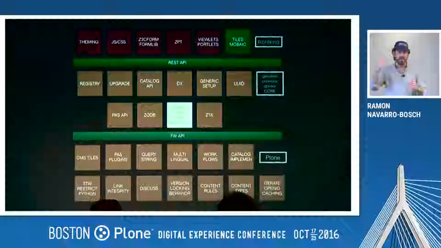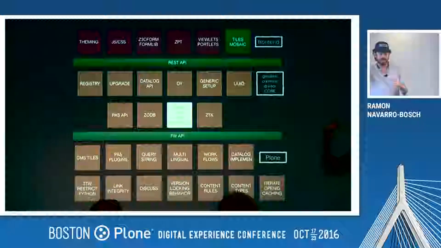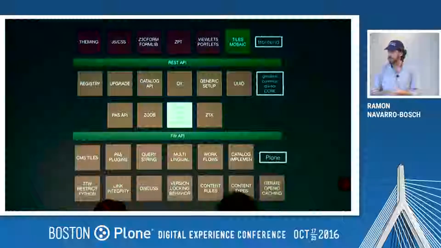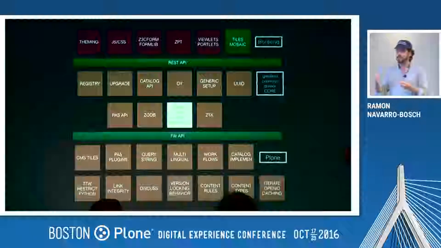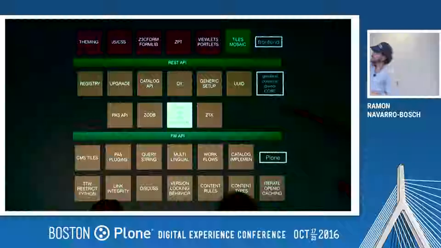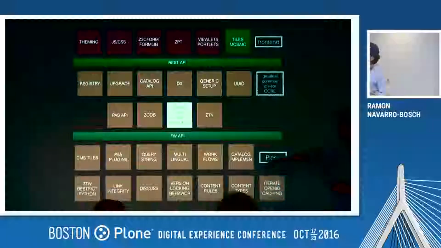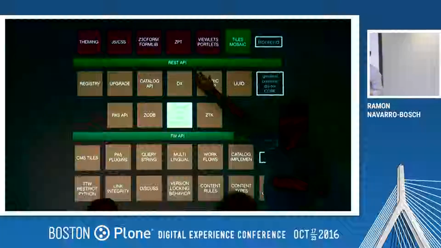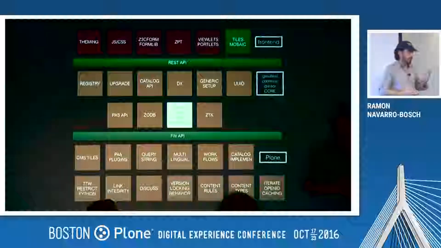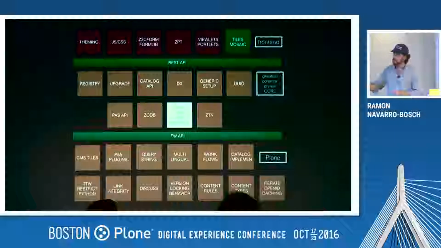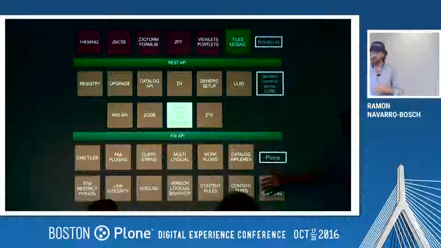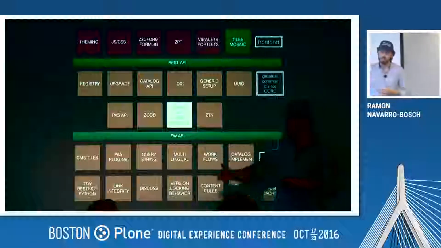If you see what Mosaic is at the end, it's a behavior under Dexterity, under CMF, and it's like, wow, we have four different layers to get to the object. That's too much. For newbies to understand what's happening in a piece of code, it's quite hard. So seeing this, between the core, or all the backend part, and the front end, we may have the REST API, and the core and the add-ons, the framework API that we call. That maybe would be Plone API that we have right now, but at the moment these things were developed it was not there. So some of them could be rewritten to use this Plone API, for example.